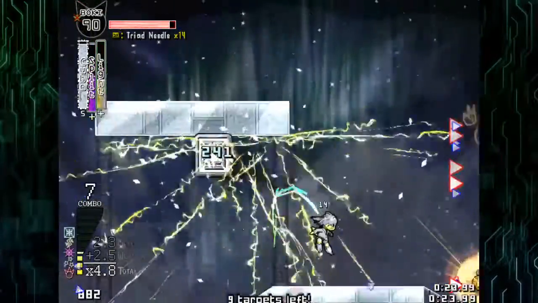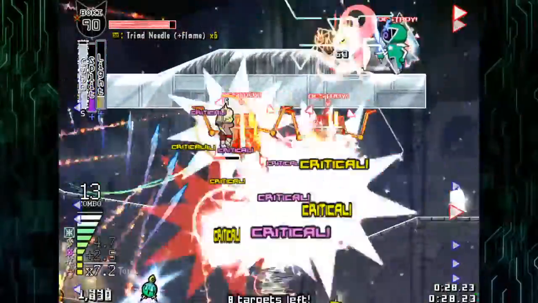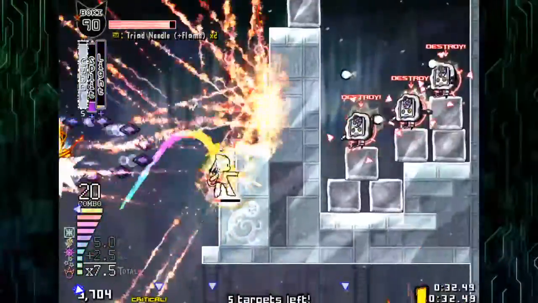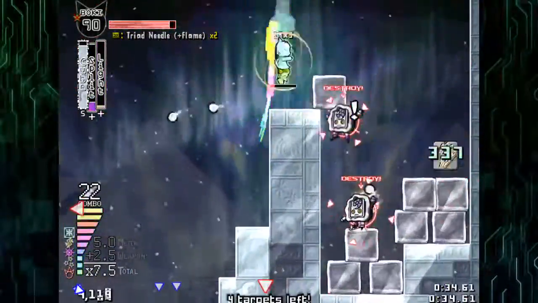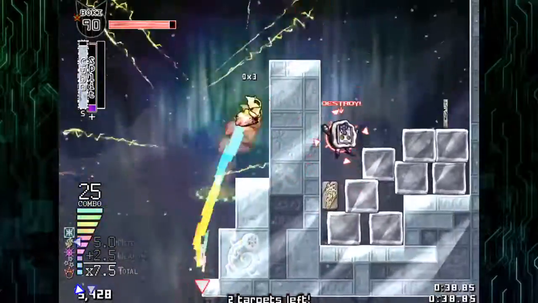Worth noting, Boki is invincible while she's spinning. Probably should have mentioned that earlier. She'll stop spinning if you do a second jump, though. So be wary of that. The cube didn't go far enough. Oh, it still kind of worked.